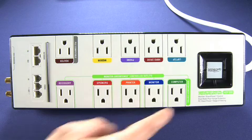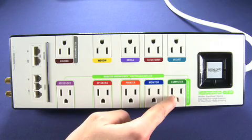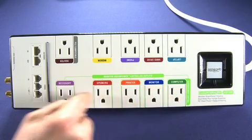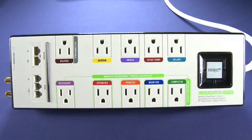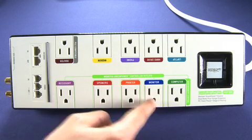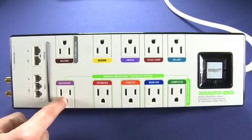Now more on the green part of this. You can see here that this is labeled green power control. So you plug your computer in here and you plug in your accessories along here. They're all labeled — you don't necessarily have to plug them into the appropriate port, but it helps you keep them organized. So when you power down your computer at the end of the night, your monitor, printer, and speakers will go down with it, as well as any accessory you have plugged in.